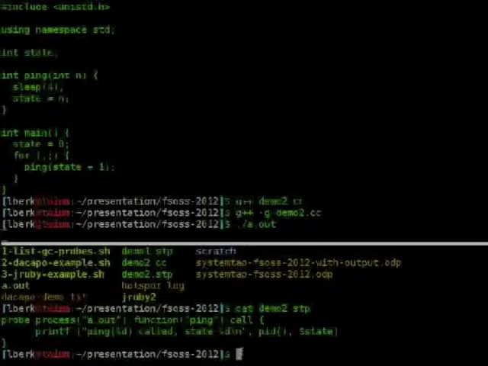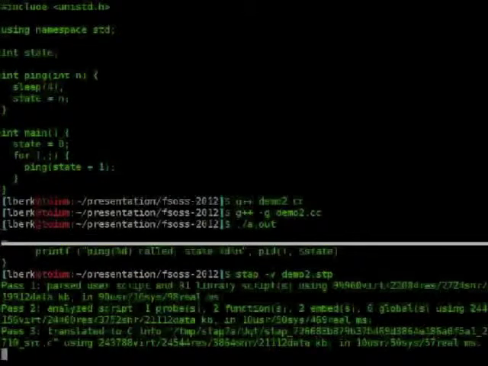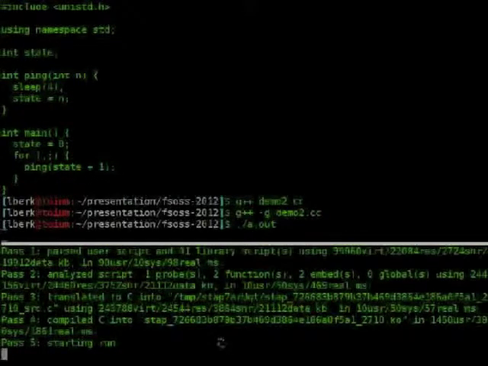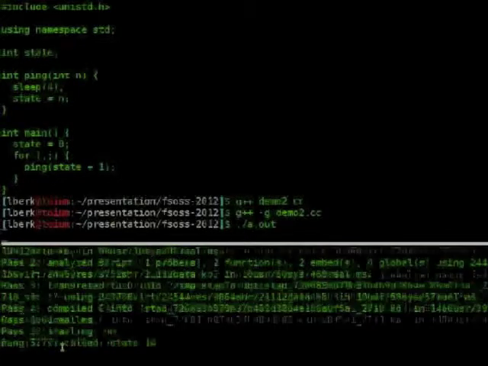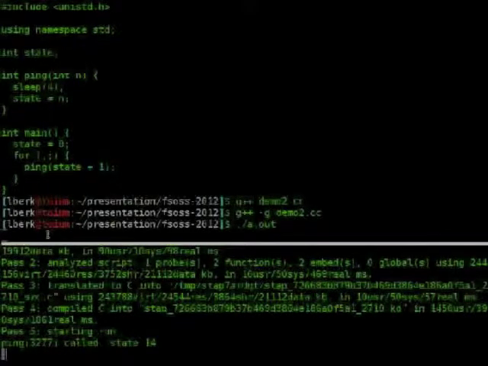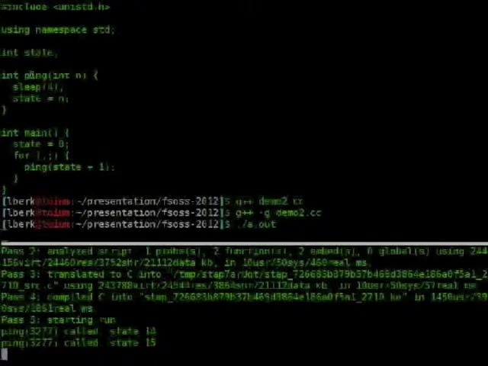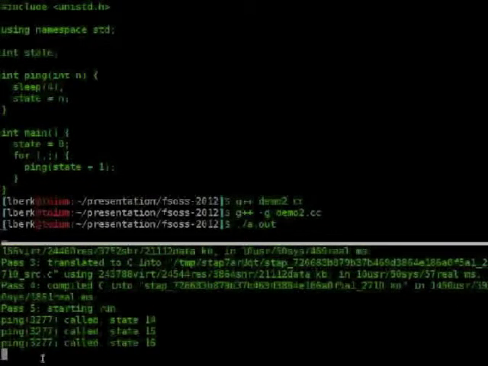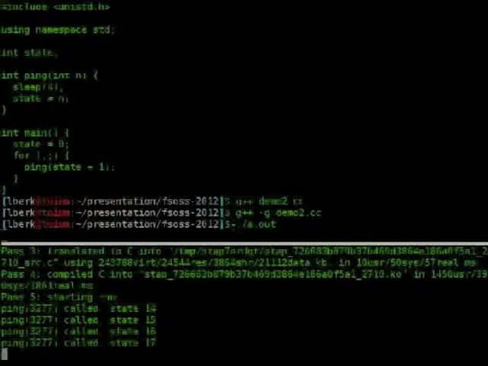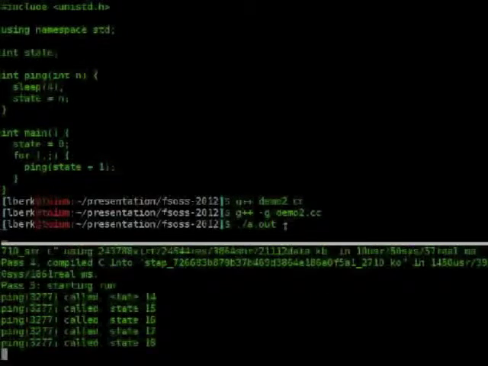So if I launch this SystemTap script without shutting down the program in the other window, it is going to attach to that program and detect all calls to the function ping that occur in it. And we can observe what's happening without having to take this down and relaunch it with a debugger or profiler.